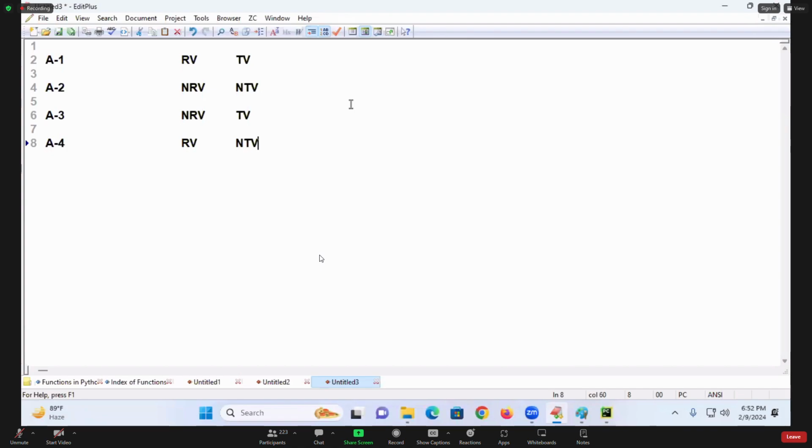That's all. How many ways are there totally? Four ways. Approach 1, approach 2, approach 3, approach 4. Total IIT batch. How many approaches? Approach 1, approach 2, approach 3.